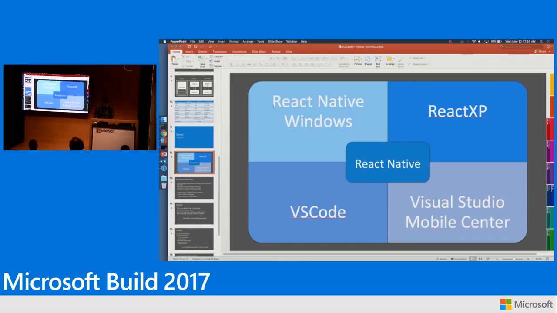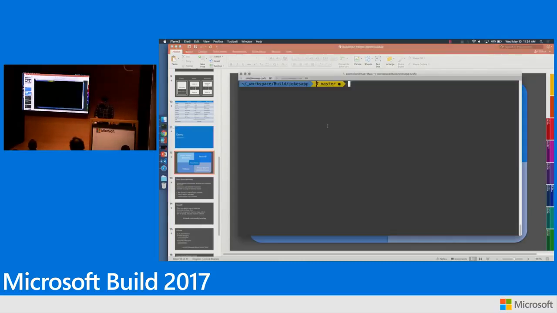Okay. So the first thing I'm going to do is, is this big enough for everyone at the back? Good enough? Okay. So the first thing I'm going to do is to create a React Native application. You'd say React Native init. And this is going to pretty much download the entire internet. I'm kidding. It's just going to download NPM. But it's going to download a whole lot of stuff. And I'm not going to do that on the conference Wi-Fi. So a shortcut was I just did an RNP, React Native init. And I've already created an application.